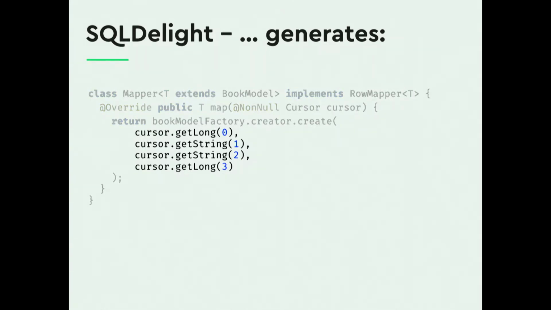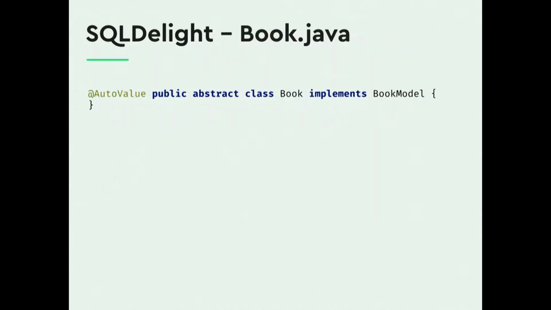Having all that generated code, how do you make use of it? That's easy. You create your book.java class in this particular example, and you extend from it. SQLDelight kind of pushes you to use AutoValue, and I don't want to take much time explaining why you should use it. Obviously, it will bring you immutability, but also you remove a lot of pain points, because then you don't have to expose all the fields again, and everything goes pretty well if you just use AutoValue.